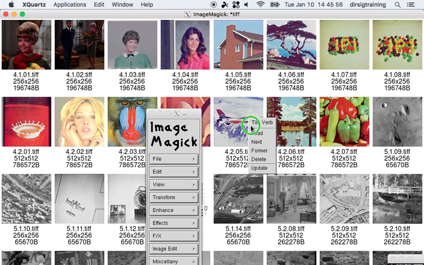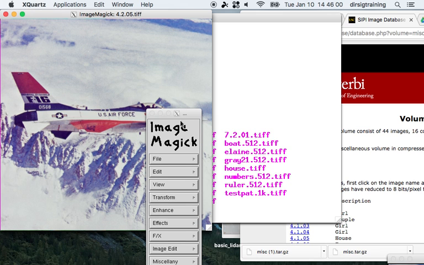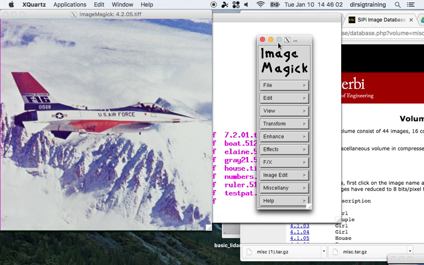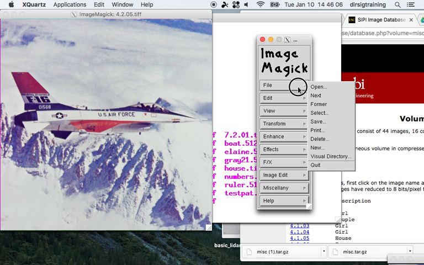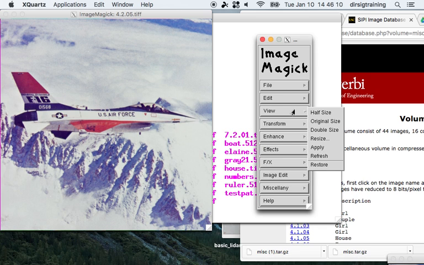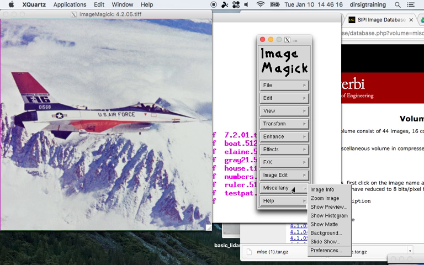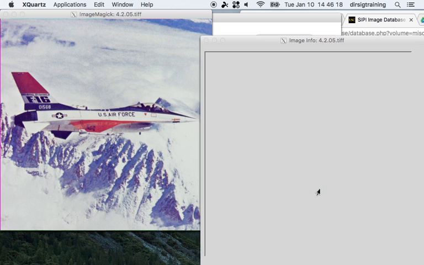So you can click on each one of these, load, and you can also, let me see if I remember this. Again, I don't use the GUI that much, but you can try and look for the image info, right?